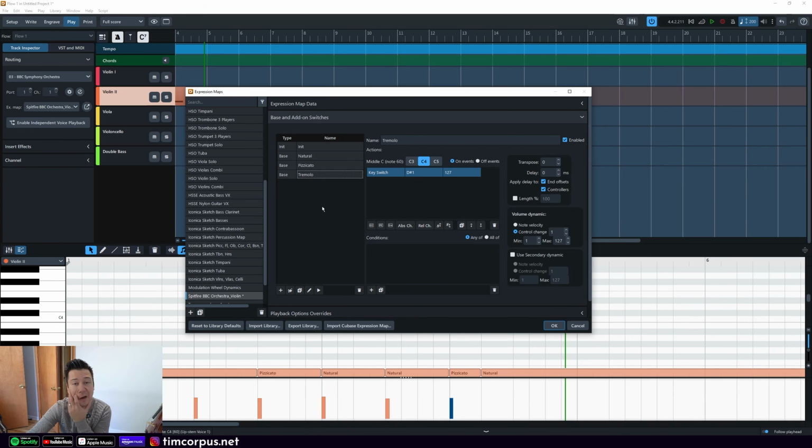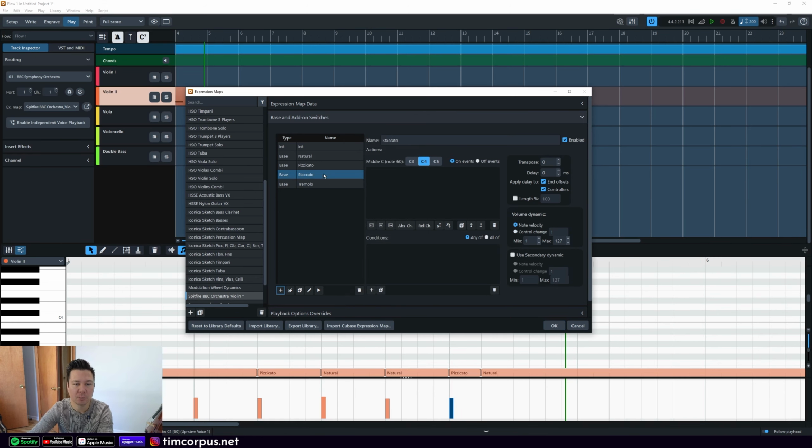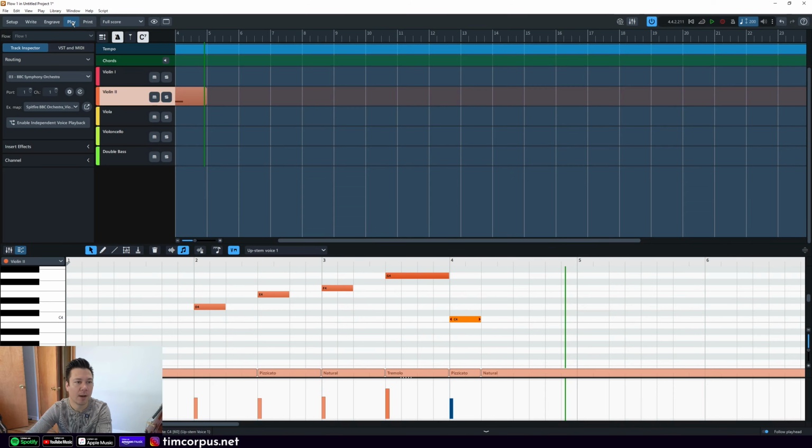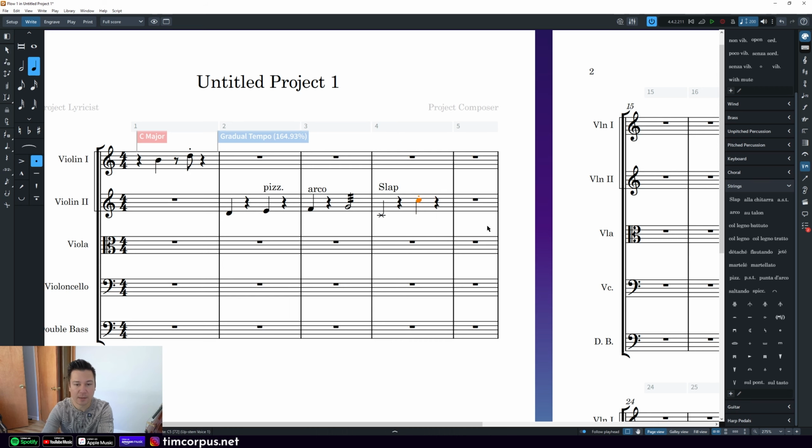Let's also go ahead and add our staccato. Why not? I think it was a staccato, or maybe it was spiccato, but we'll just put staccato for now. And this was C sharp 1. All right, so now if we go in here, let's add, I don't think we have a staccato note, so we'll do that and add a little note there, a dot. So let's see, how does it work?